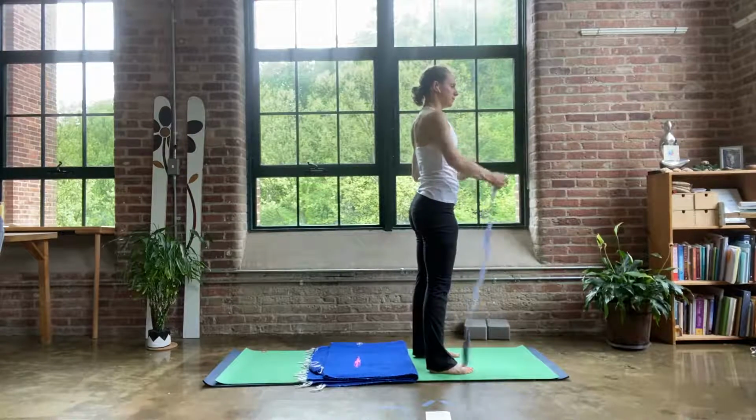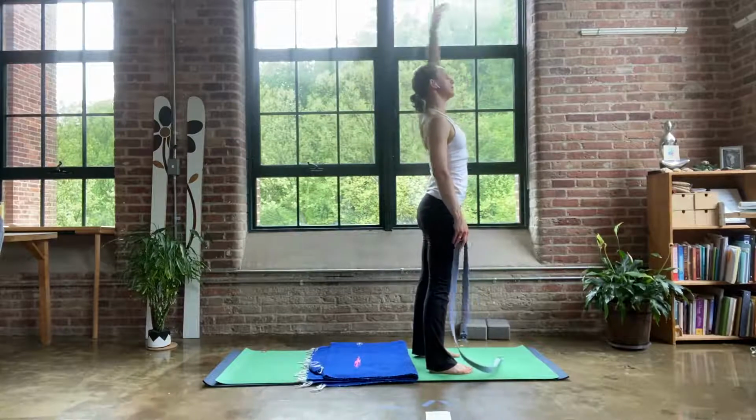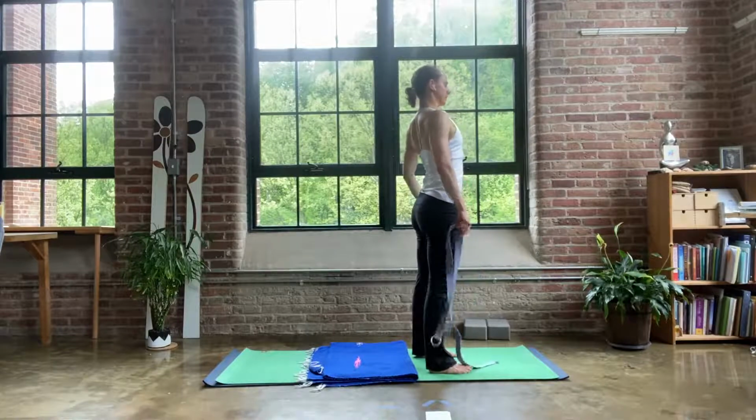So the strap goes into the right hand, the left hand circles. And just notice left side versus right side right now. There's an opening in the right chest and use that to drop into your right heel.